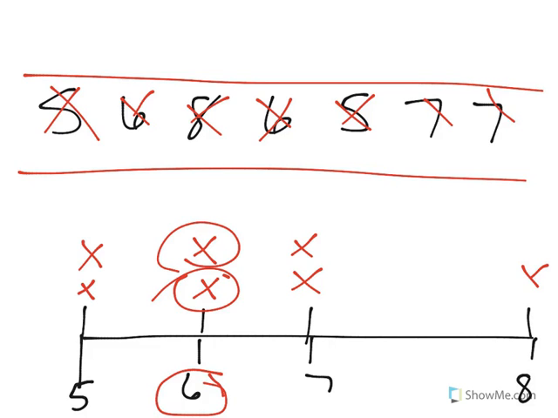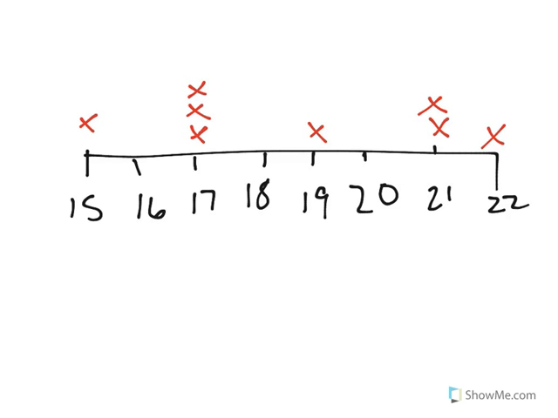So the next thing, I'm going to give you a line plot, and all I want you to do is write down the numbers that are represented on this line plot. So if I look at that line plot, I look at each number and write down how many X's there are. So I look at 15s. There's 1 15. I can tell because there's 1 X right there. So all I'm going to do is write down 15.